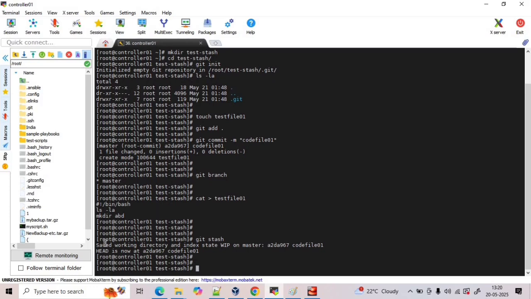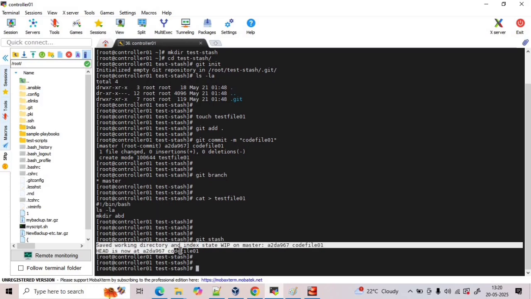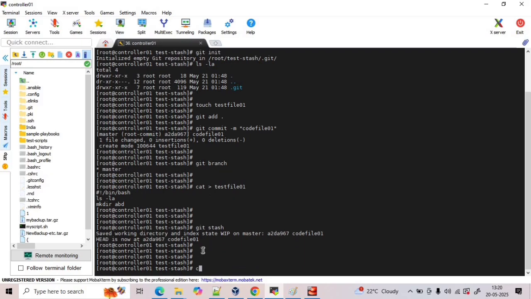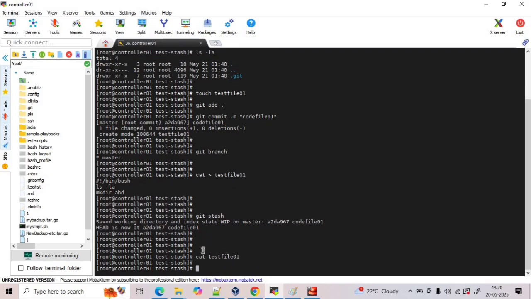So you can see it's moved here. Okay, now let me see the contents of this file. If you open this particular file, it will be shown empty as the data moved to stash, meaning our working directory is empty at this point.